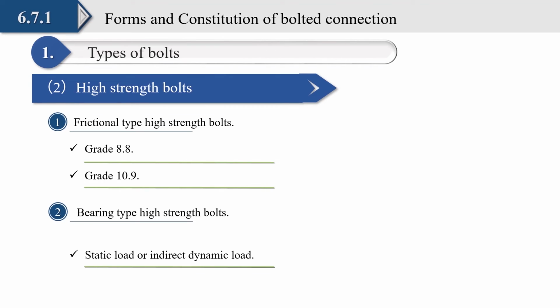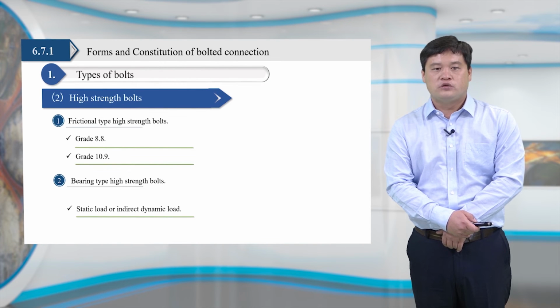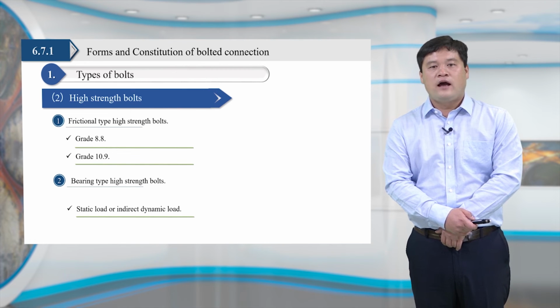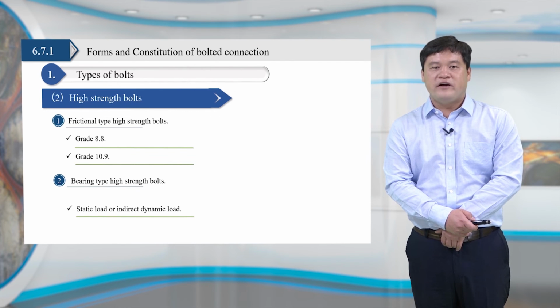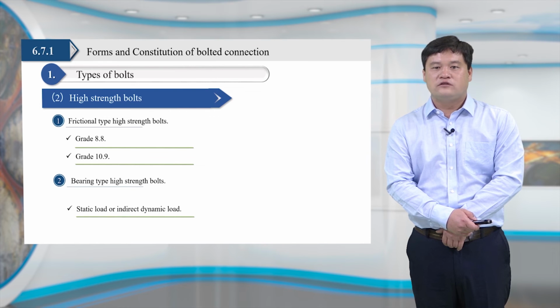High-strength bolts can be classified into high-strength bolt friction type connection and high-strength bolt bearing type connection. High-strength bolt friction type connection transmits force by the frictional resistance force between the plates, and the shear force should not exceed the friction capacity of the contact surface. High-strength bolt friction type connection should be adopted to resist dynamic load. The ultimate bearing capacity when the bolt is sheared or the plate is crushed is taken as the design criterion.